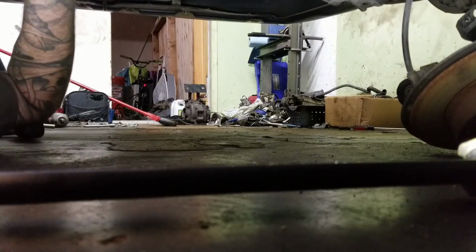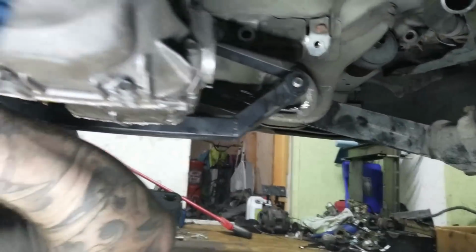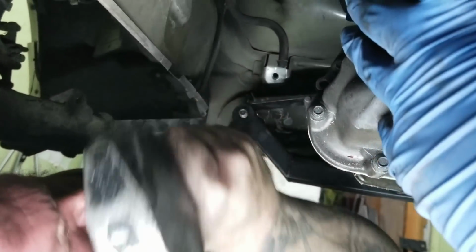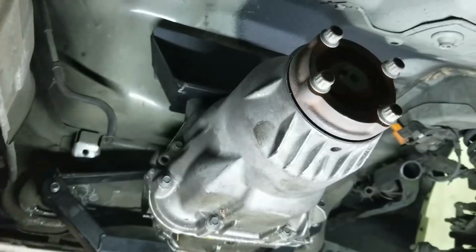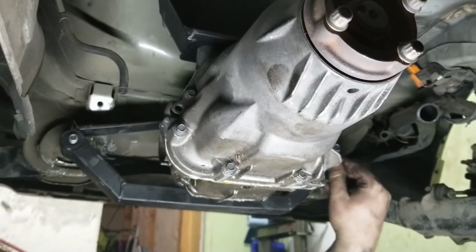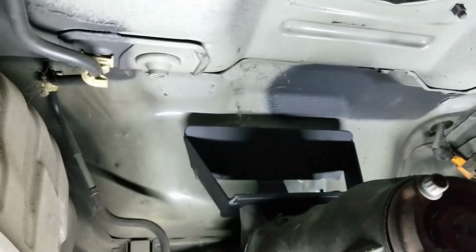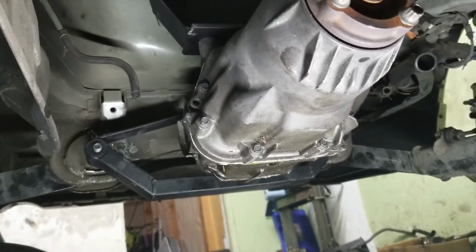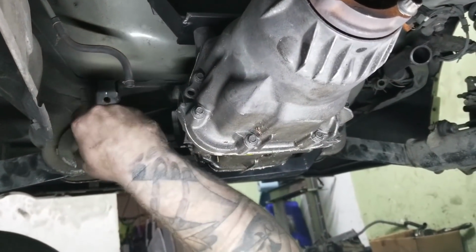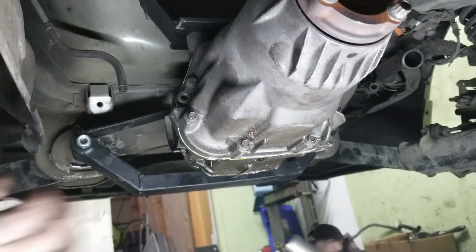Wait a second. Do the light. That thing is on there. Yeah, it's like super on. We're gonna push this closer to the body so the upper mount can bracket. It looks like it's pretty much there though. We are super close. Oh man, I cut myself.